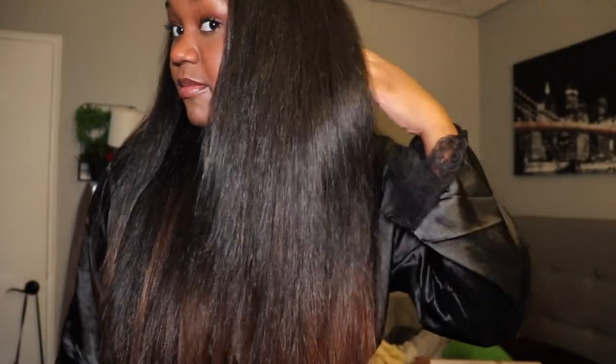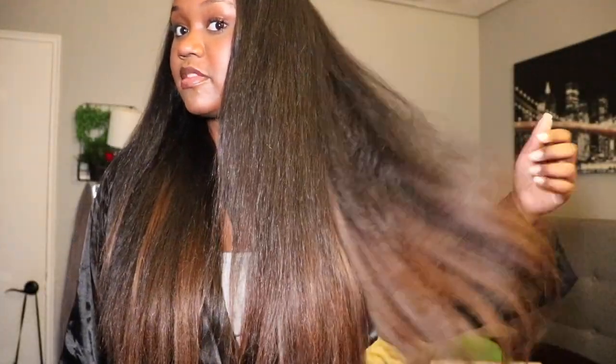Just saying, but yeah, these extensions really did their thing. It really looks so nice, and I really love it. I might have to take these out for my birthday, because what? These are some extensions. Like, girl, look at my hair right now. Just let me know where my hair ends, please. Can anybody let me know where my hair ends and this hair begins? Can anybody care to try to figure that out?